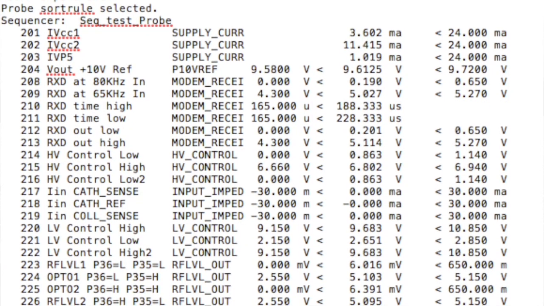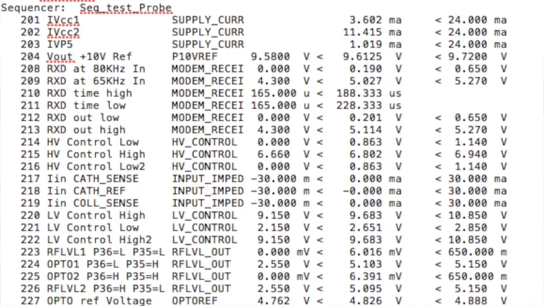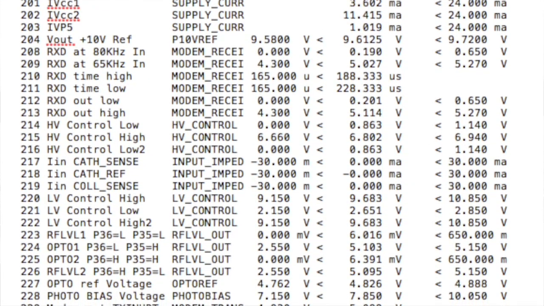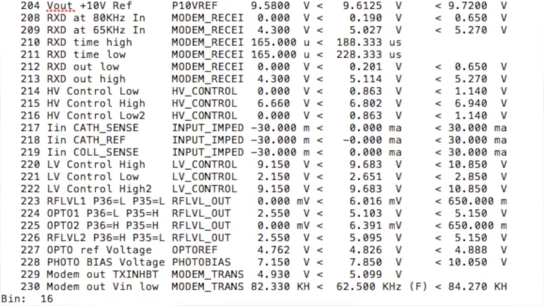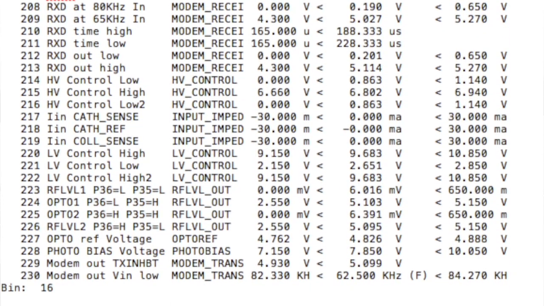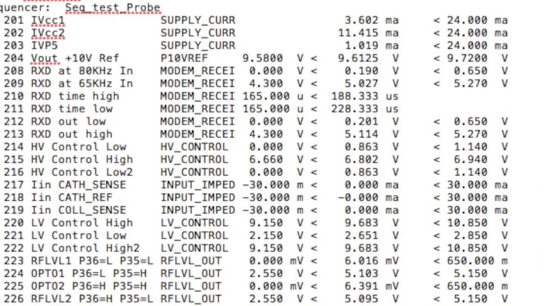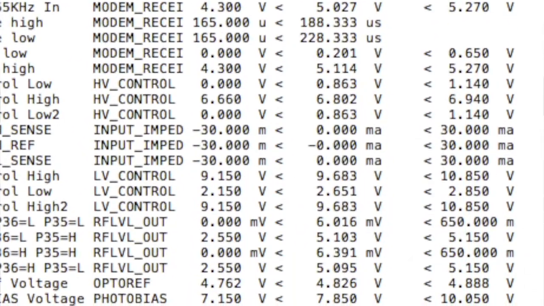Okay, so we do contact. Now if we pass contact, then we can go on to the rest of the test. And so here we've got an ICC, which is power supply current. We're doing all this stuff in like a couple of milliseconds. Every test takes a couple of milliseconds. Actually, the contact test in total might take 5 milliseconds. So we get through that really fast, and we get into the supply current test, a bunch of other things. I don't even know what this part is.